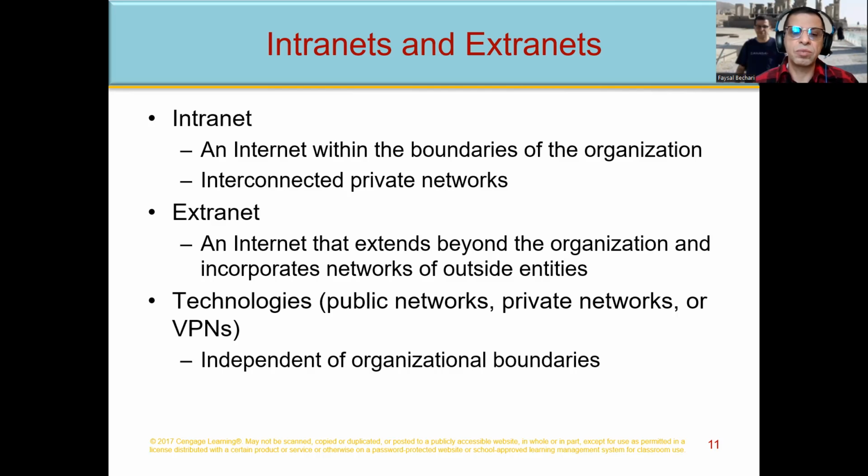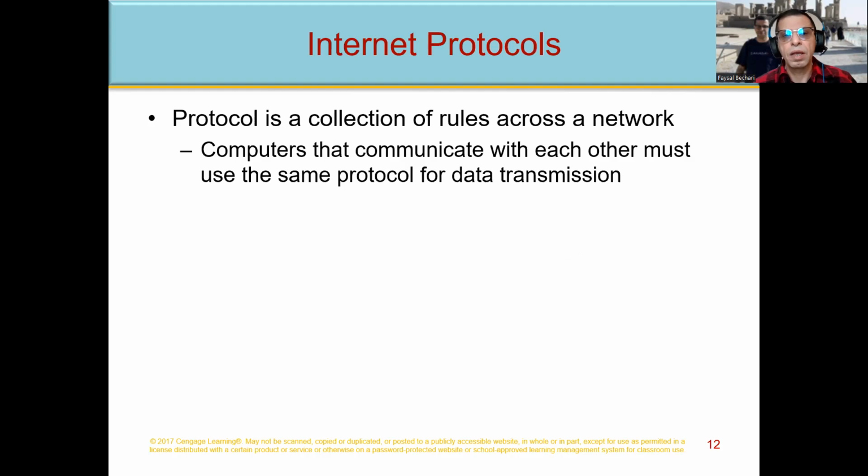And then you have what you call technologies, which is what we now call public networks, private networks, and VPN, independent of the organization with its boundaries. And there is something called a protocol. You need to understand a little more about the protocol. A protocol is a collection of rules across a network. Computers that communicate with each other must use the same protocol for data transmissions.